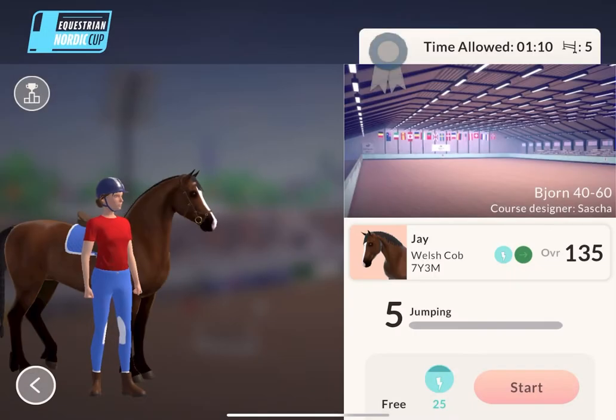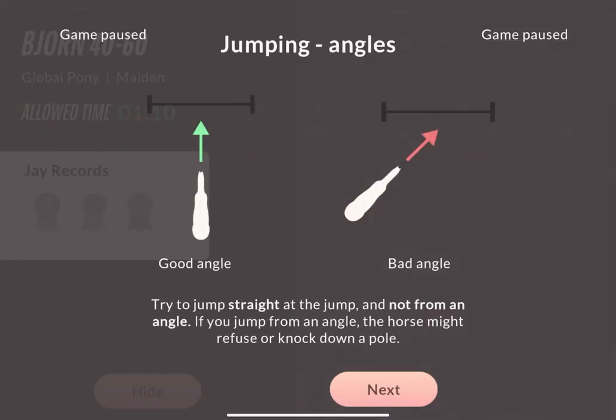Let's try this. I also don't have the best outfit, which is fine, because I don't have money. Yeah, I know how jumping works. I always try and get everyone to jump straight and not skew, because I sometimes teach jumping in Star Stable.